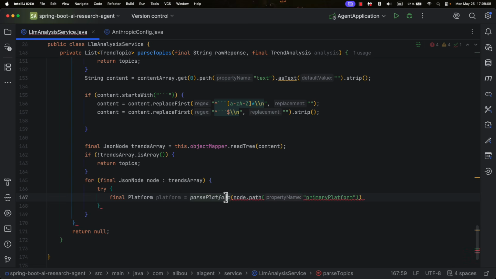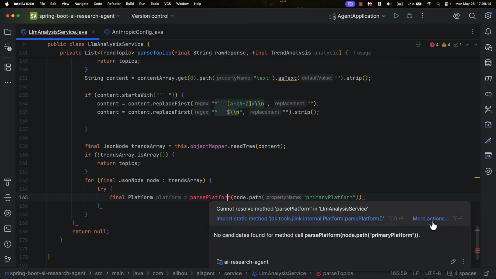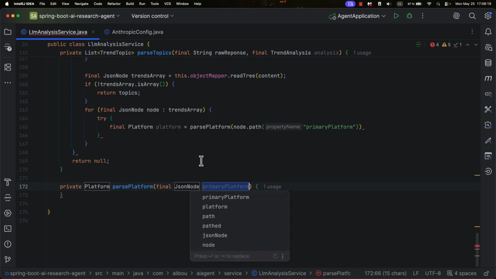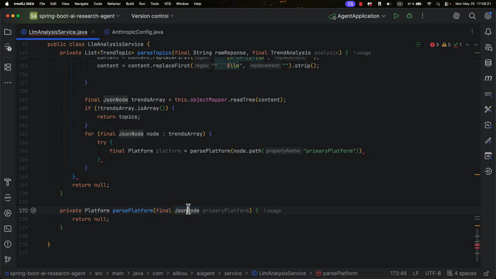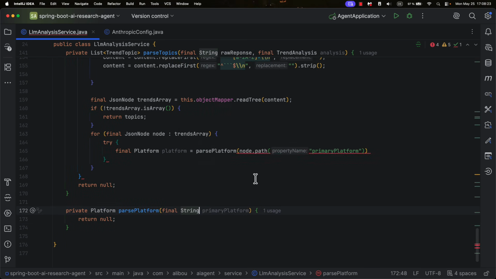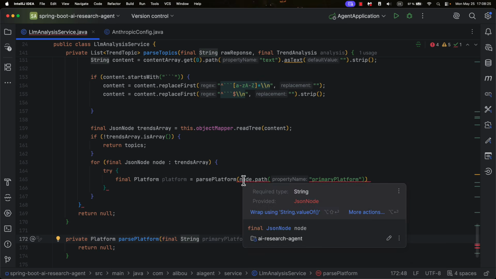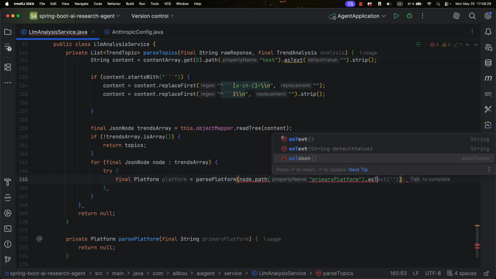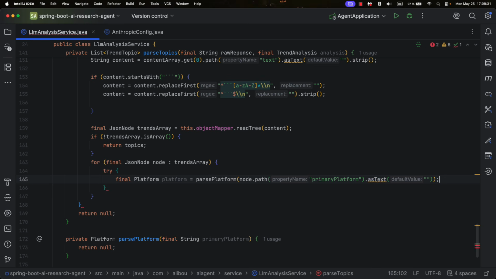So let me first create this. No, do not import anything. I just want more, and here create method. All right. And here it should be a string primary platform, from node.path primary platform, and then as text as always, otherwise empty. All right.